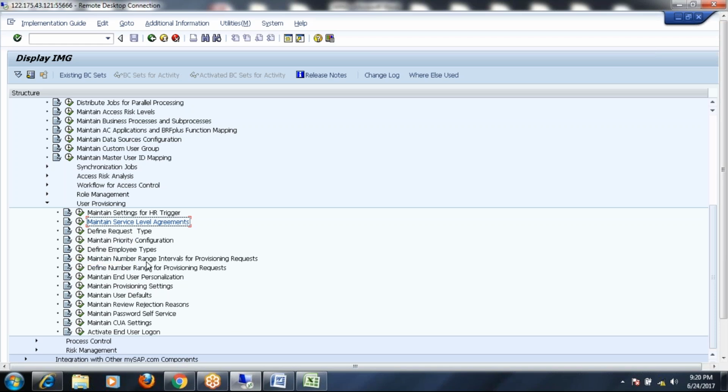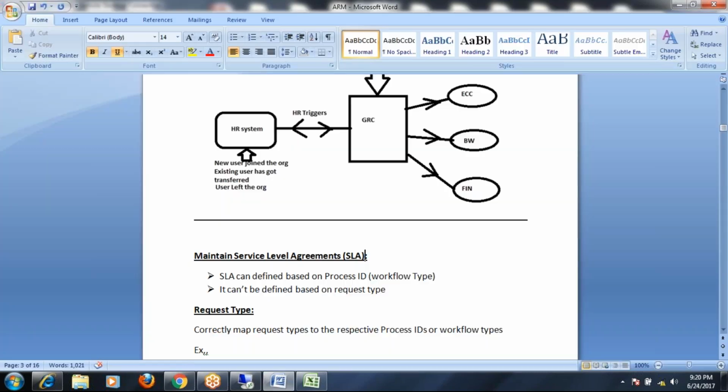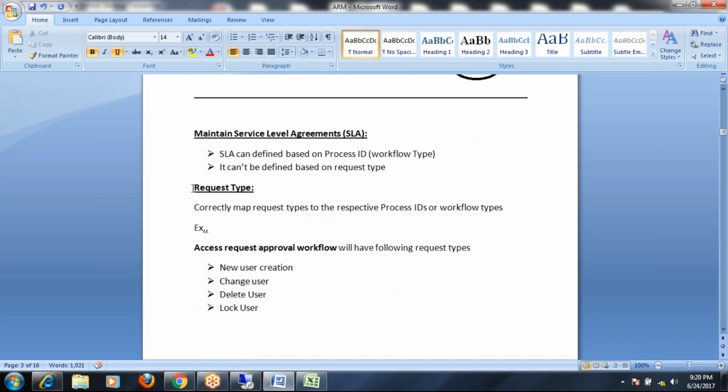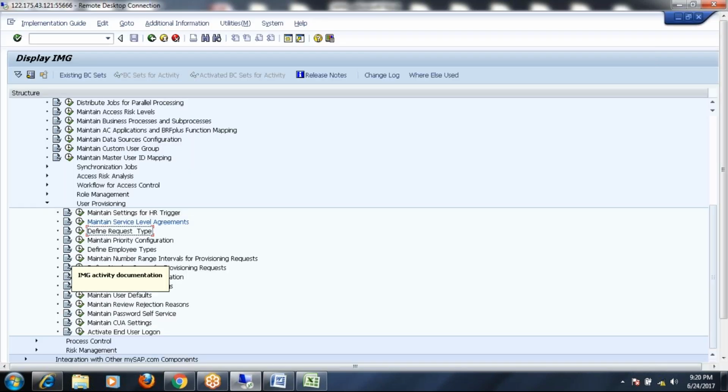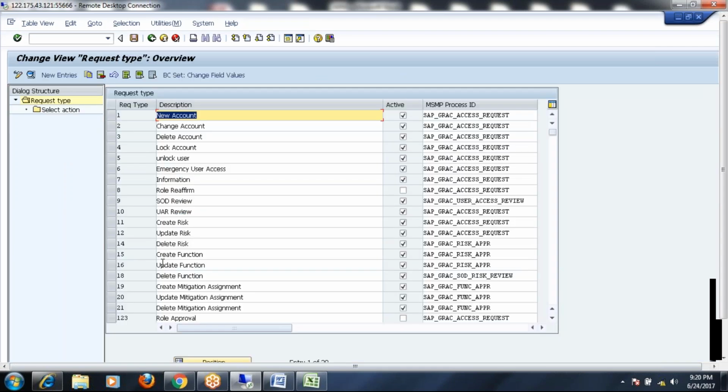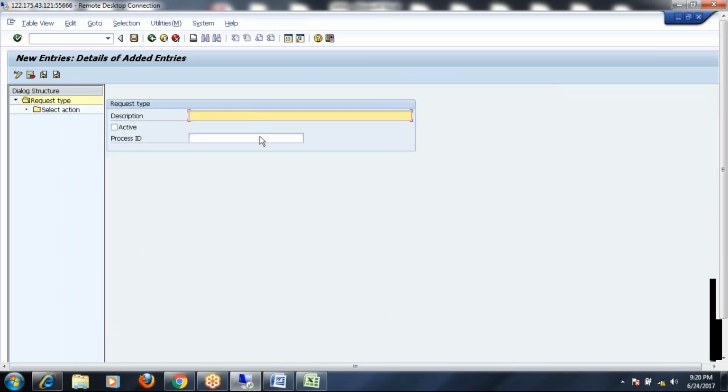Let me go inside. Define request type. There are SAP delivered request types. The request types available here are SAP delivered. Let me show you how many request types there are.